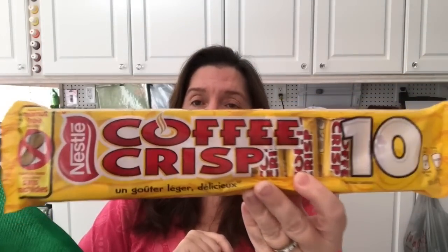So they also sell these Coffee Crisp packages. There's 10 pieces in here. Total weight count, I think it's 150 grams. Yeah, I think it's 150 grams. And so you get 10 of the little Coffee Crisps, and you guessed it, $2. So for some Halloween DIYs, oh no, one more thing.